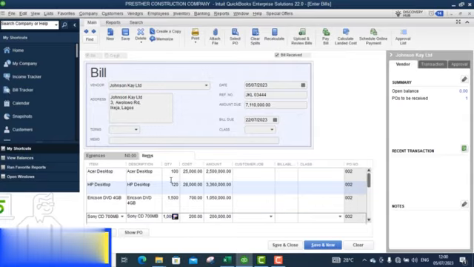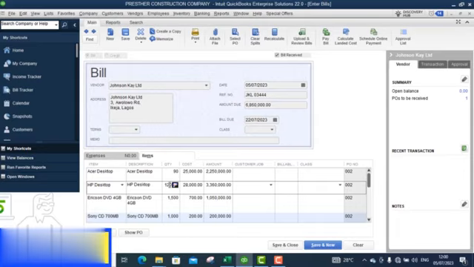So if peradventure you have counted the Acer desktop and the Acer desktop supplied is 90 instead of 100, you enter 90 here, 90. You can see the amount has reduced here. Okay, here instead of 120, if 100 is supplied, you enter 100 here. The amount will continue to reduce.